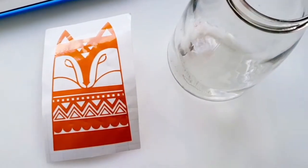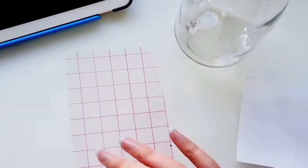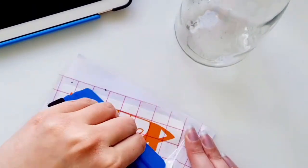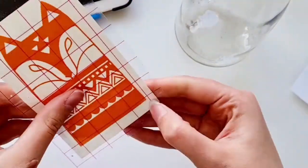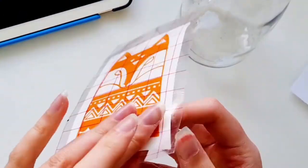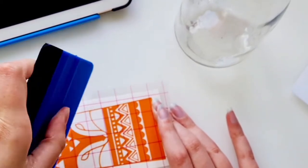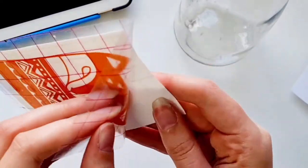Back at it again with playing around with the new skill that I've learned to use Cricut Maker for, and with the vinyl stickers that you saw if you'd watched my last studio vlog on my experimentation slash tutorial, not tutorial, on putting vinyl onto glasses. So I've found one of my mum's old, I think it had a sauce in it at some point, but it was just an old jar that she kept to put her paintbrushes in.